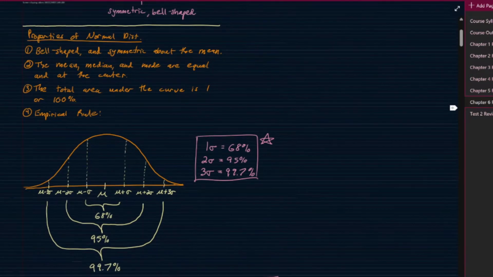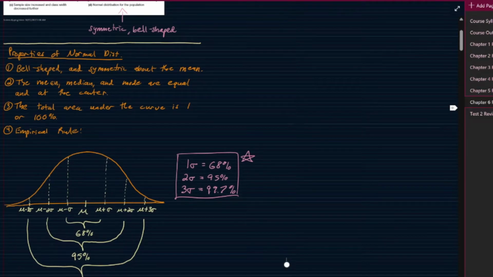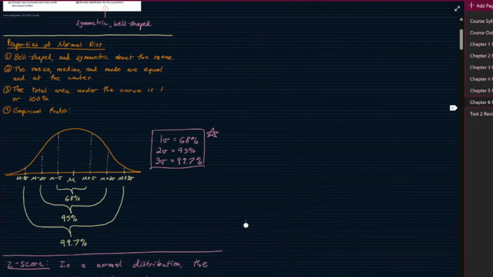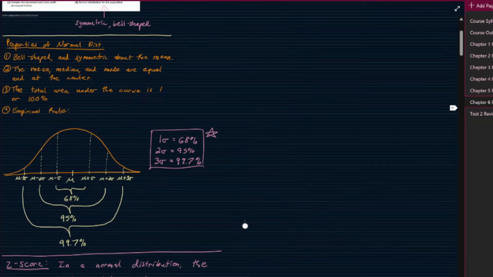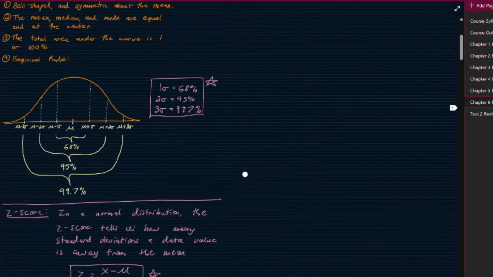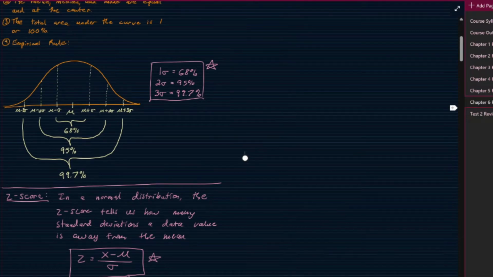And we've got what's called the empirical rule, which tells us what percentage of the data lies a certain number of standard deviations away from the mean. So the empirical rule says that if we go one standard deviation away from the mean in each direction, that will encompass 68% of the data. If we go 2 standard deviations away from the mean in each direction, that will encompass 95% of the data. If we go 3 in each direction, that will be 99.7% of the data. Definitely, you want to remember those numbers, 68, 95, 99.7.